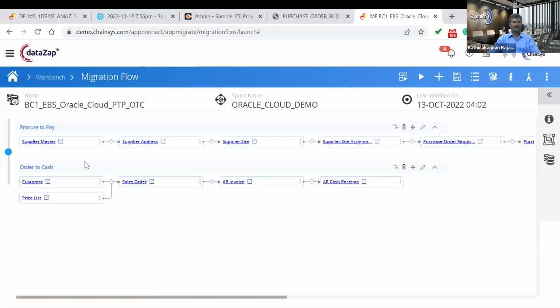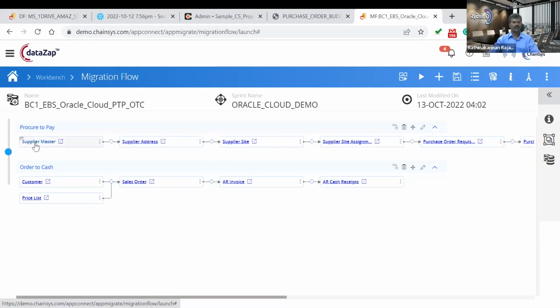Since there is no dependency here, these two groups will get started in parallel, and within the order to cash, the customer and price list will start in parallel. Once these two are completed, the sales order will get started, and then AR invoice and AR cash receipts. In the procure to pay case, everything is sequential.